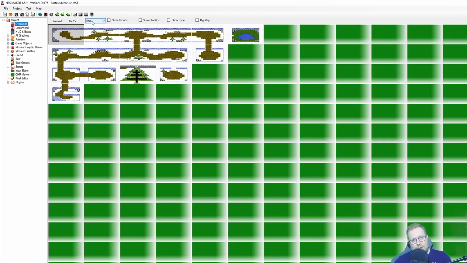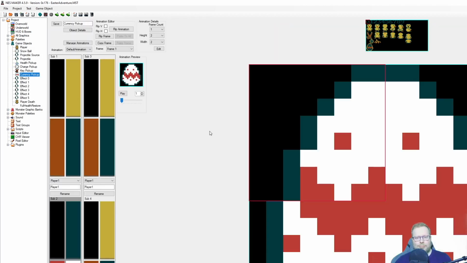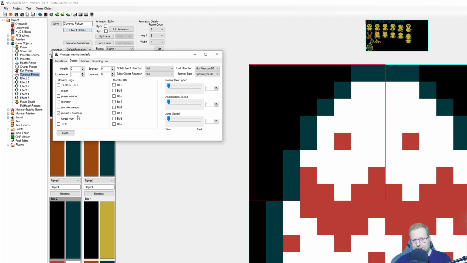Now, how did I trigger those screens when I collected 21 eggs? Well, let's take a quick look at that. Because what are those eggs? They're not tiles. They're actually simple game objects that I have set up as pickup objects.